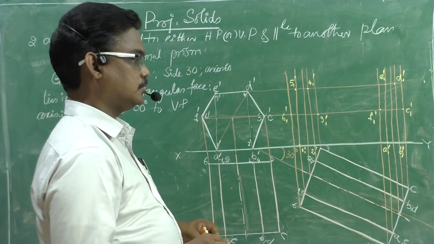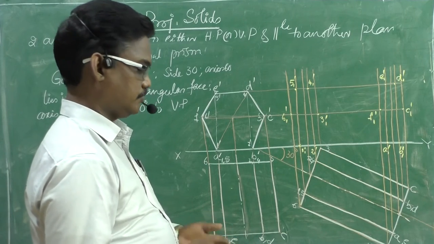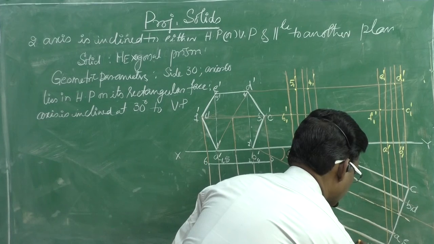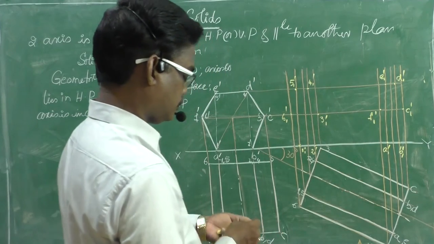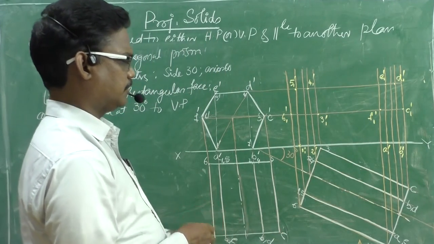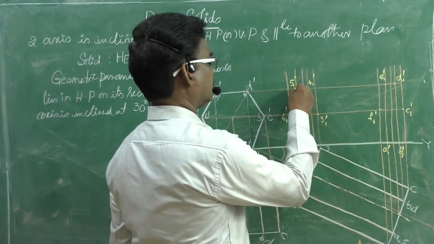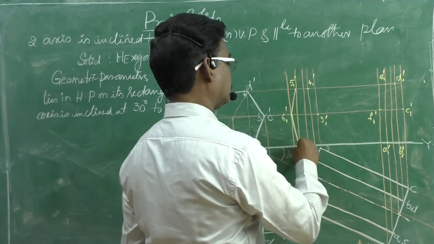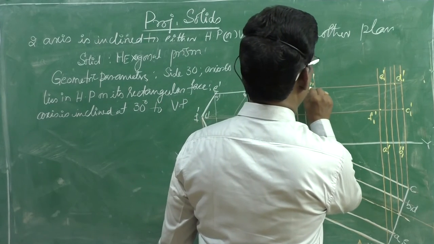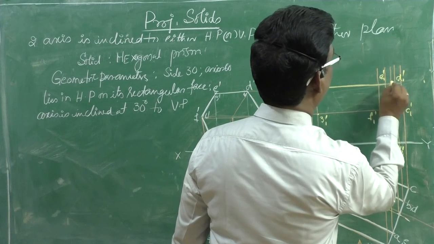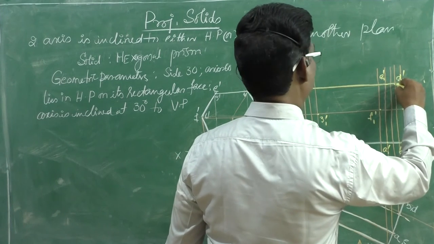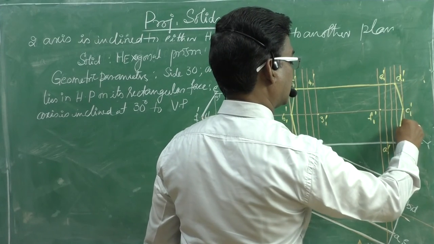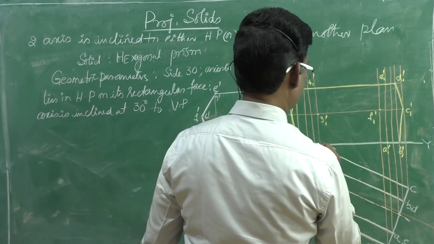Now you need to identify the visible edge and invisible edge. Okay. This is our viewing direction. Right. Now we can follow thumb rule first. Okay. The first one. Darken the outer profile. Okay. This is the outer profile. I darken.